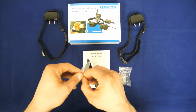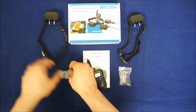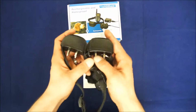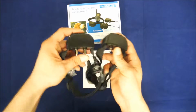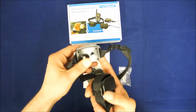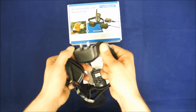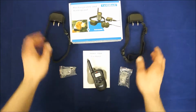It comes with these 2 plastic bags, one for each collar, and it comes with different sets of posts. As you can see here, I have both sets of posts, one on each one. This is a shorter set of posts, and this is a longer set of posts. I assume if you have a longer, thick-haired dog or a bigger dog, you use a longer post to penetrate that fur barrier. And if you have a shorter-haired dog, then you'd use the shorter posts or whatever's, I guess, more comfortable.